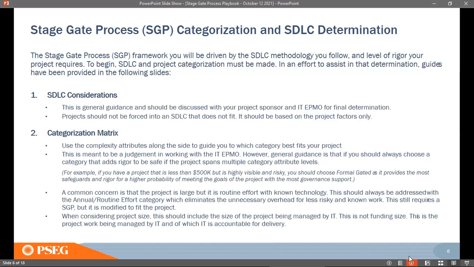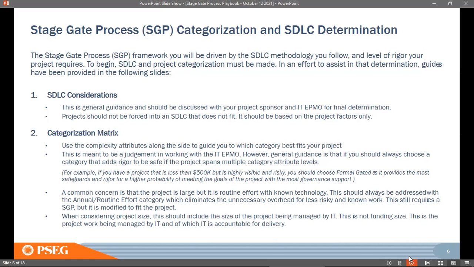This categorization matrix, everything is available on the SharePoint site. But as you can see, one of the examples given there: if you have a project that is less than $500,000, but it is highly visible and risky, right? That means the dollar value has no meaning here.